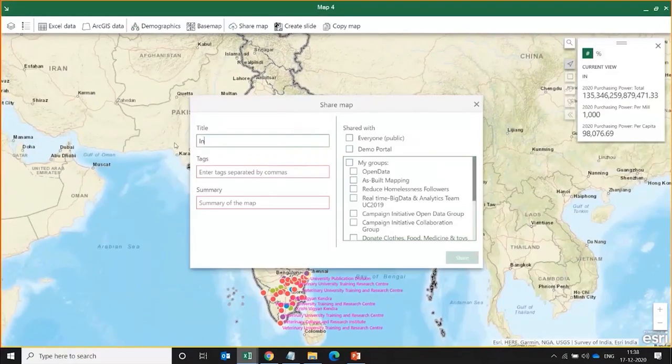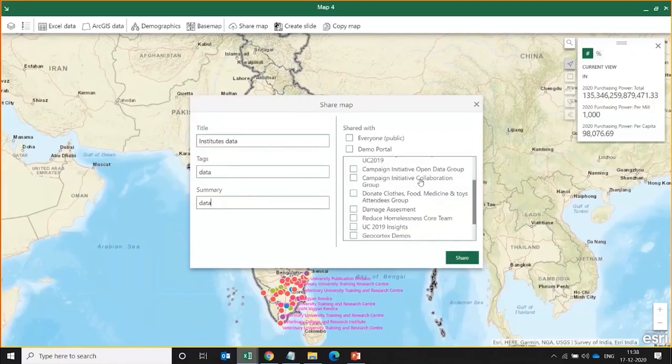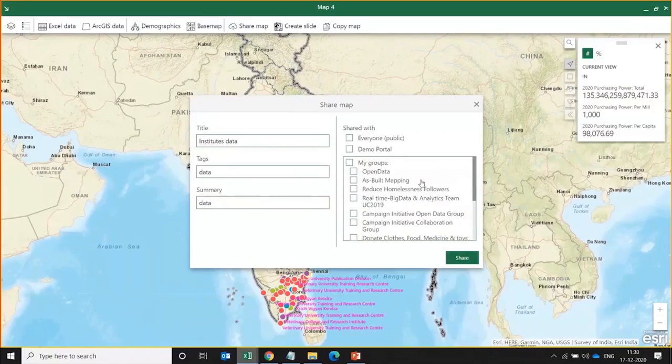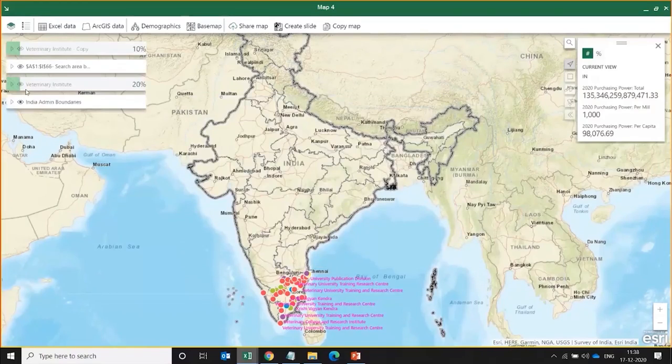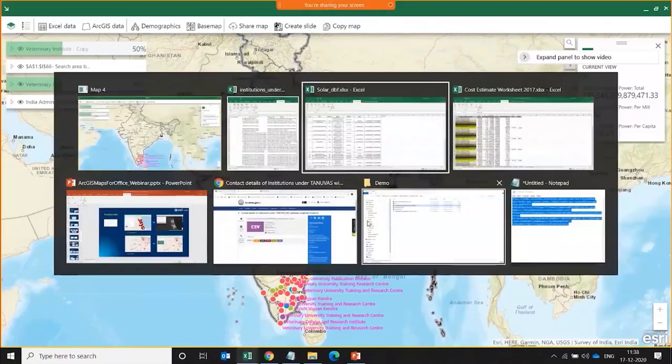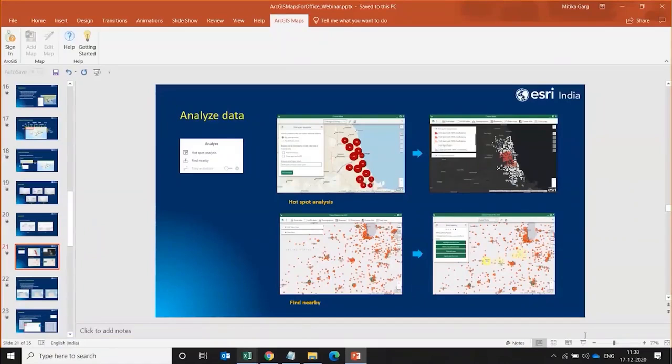with the name of, like, this is my institute's data. You can share, I was talking about you can share a different level of information to different groups also. So you can share with everyone in the organization. You can share to specific groups also. That's the property of the enterprise. Once it is shared, you can see it is showing the status. It will be available on my enterprise. So once it is shared, I will show you what the information is there. Let's switch back to the presentation, what all other properties are there.